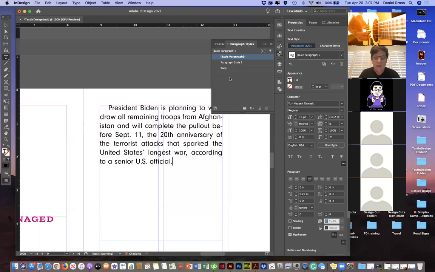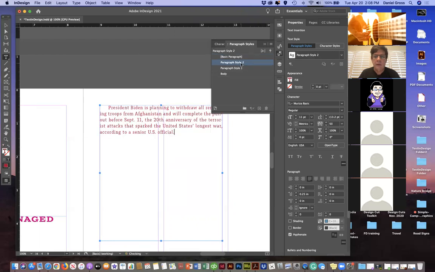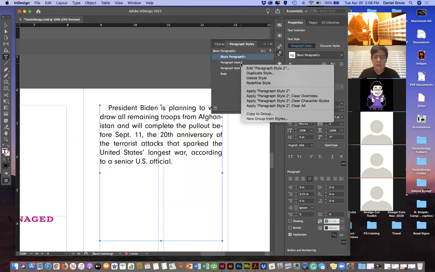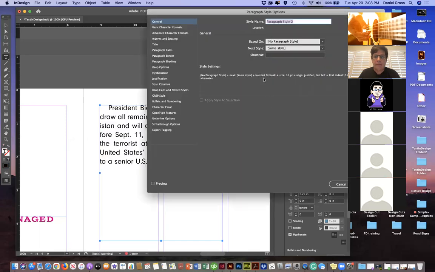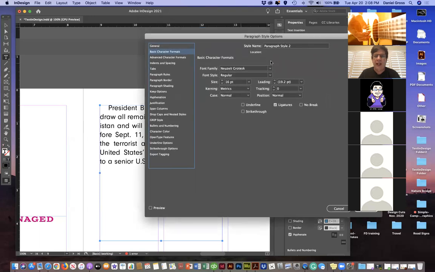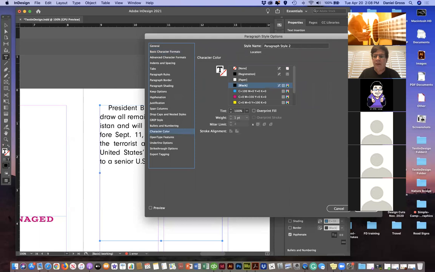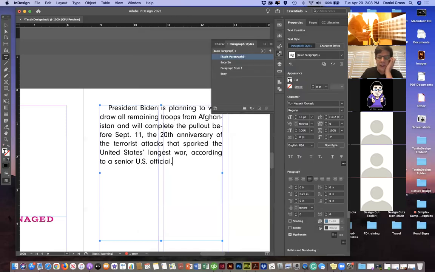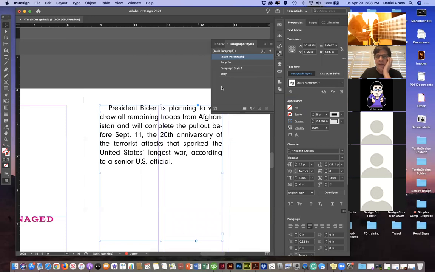Oops. Okay, so I'm just double checking it's doing what I want at 16 points. And I know I've changed the color to black, so we're okay. And I'm going to just call this body 2A, just so I know that's the second one. Okay, so that's my new paragraph style with a new font change in there, right, guys?